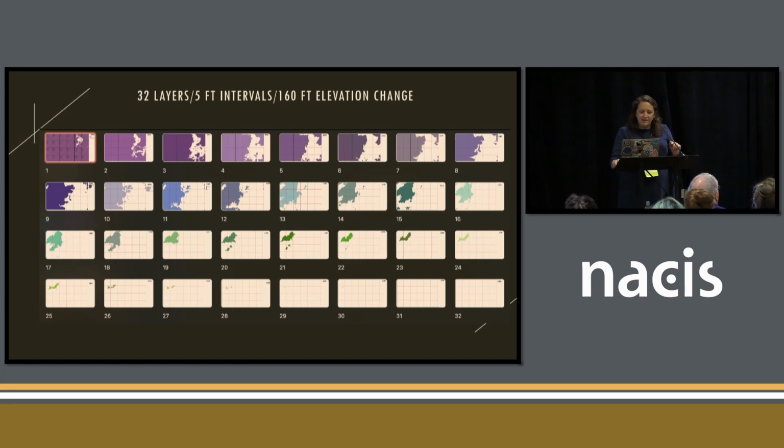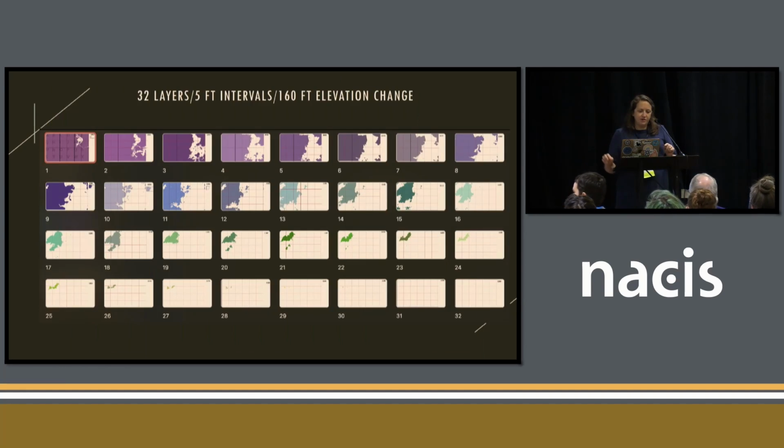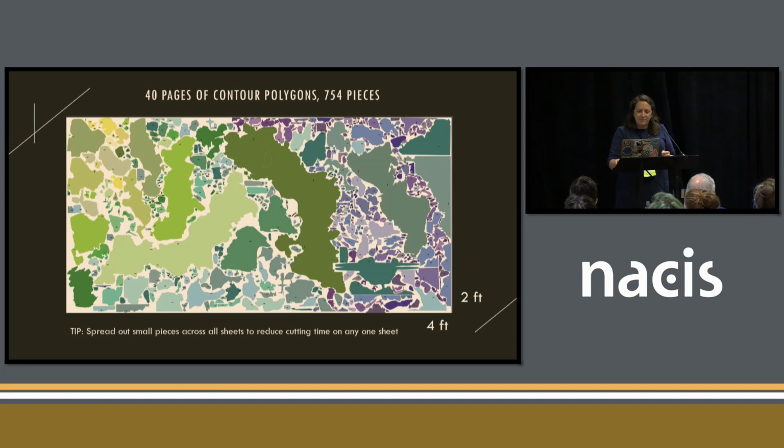So I pulled each of these color layers off and put them into a new Illustrator file. And so that's what each of these are, and it looks fun. Here's a tip. Don't put all your little islands on one page. It looks really cool, but it takes many hours. I think it was like 6 or 8 hours that it took to cut this one page out of the MDF board that I ended up using. It looked cool, felt efficient, but not a great idea, because if anything goes wrong during those hours, I have no idea what happens next.